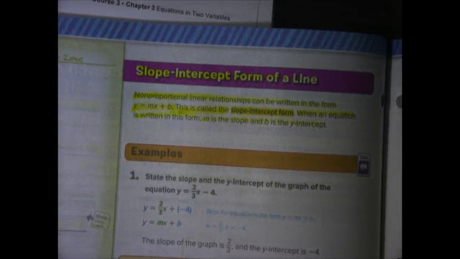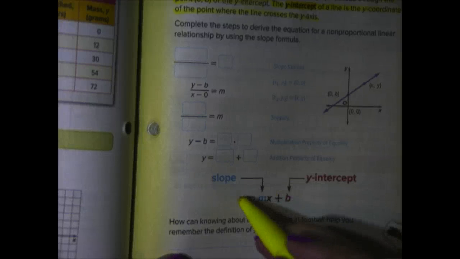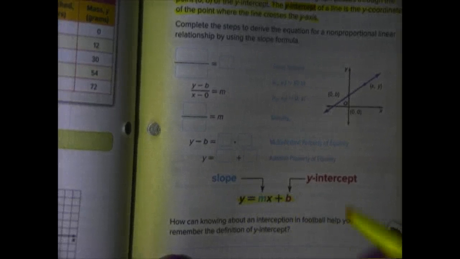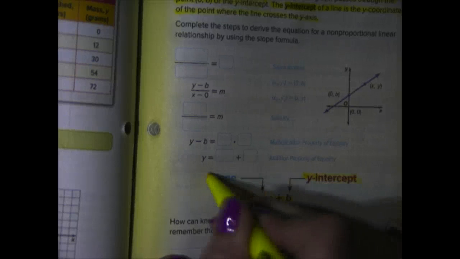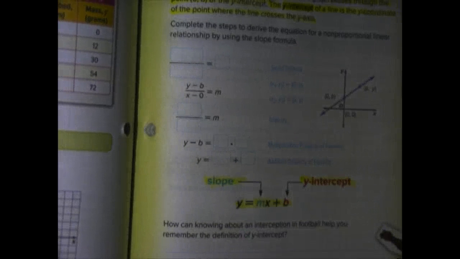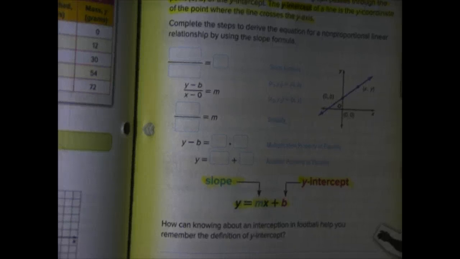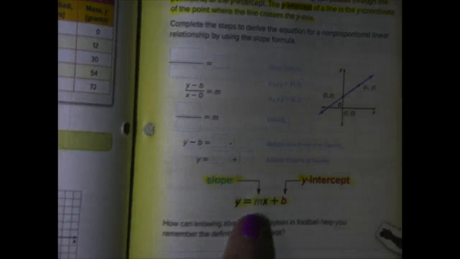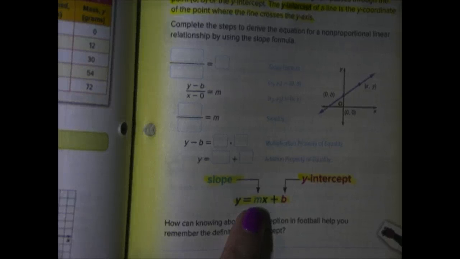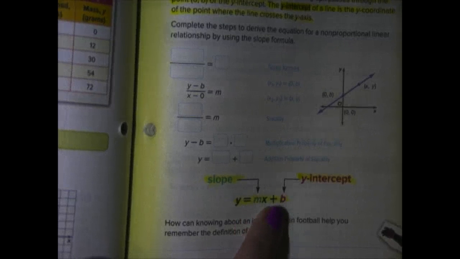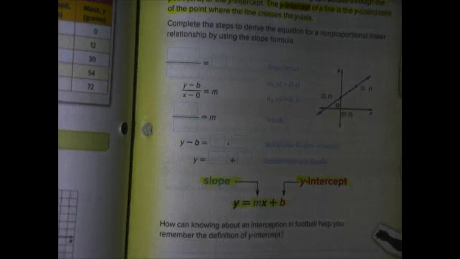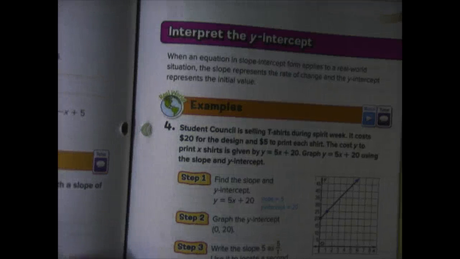Let's turn back to page 199 for just a second. Now that we've discussed y equals mx plus b form, in the middle of your page it shows y equals mx plus b form, and it says b is the y-intercept and m is the slope. And we've already talked about m being the slope when we've talked about the slope formula: m equals y sub 2 minus y sub 1 over x sub 2 minus x sub 1. We've already said that m was the slope, so that is consistent here. m is the slope and b is the y-intercept, and then we have the point x and y. So let's go ahead and turn back to page 200.